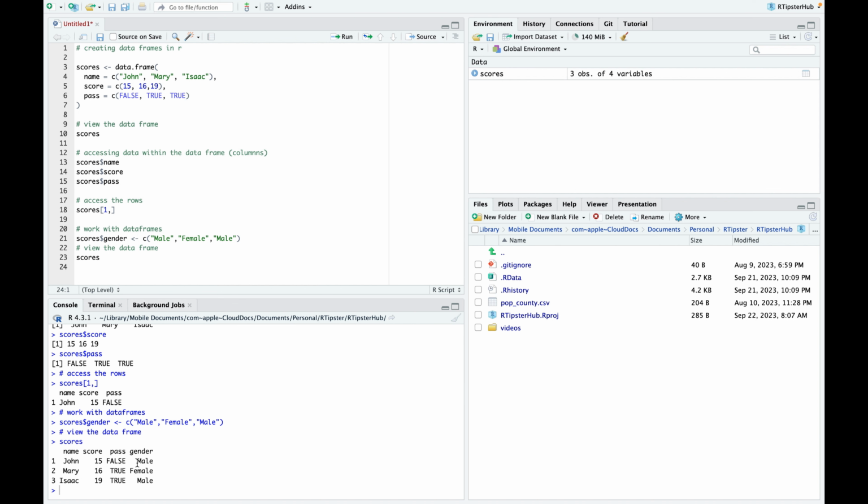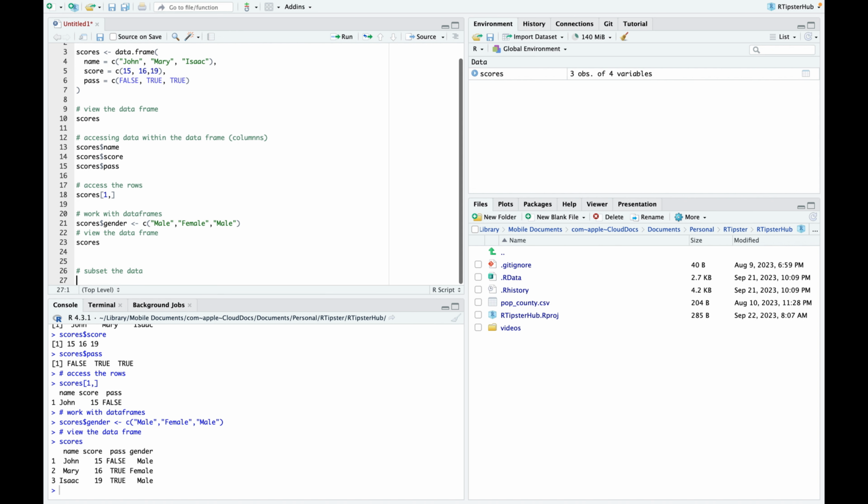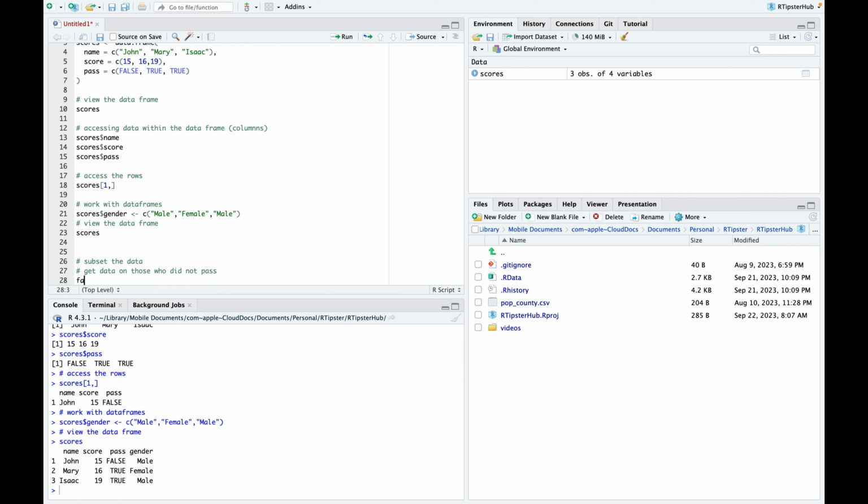What if we want to subset the data, or get a sample, and access a specific part of the data? So for example, we want to get data on those who did not pass, so fail.